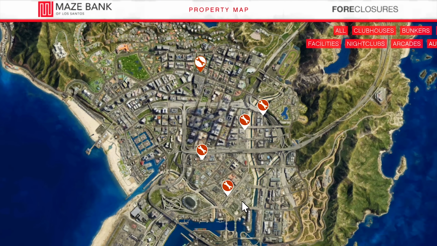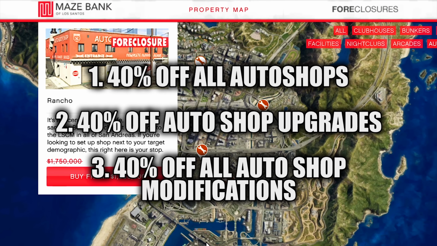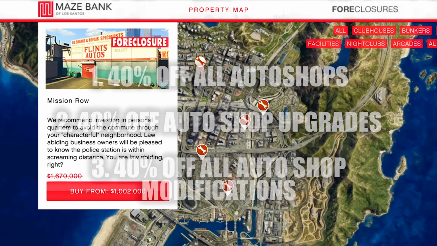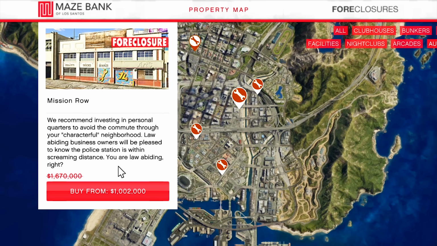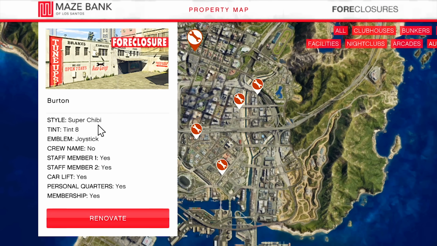Moving into all the discounts, we always start these buyer's guides with the major property discount for the week, and this week is 40% off all auto shops and 40% off additional auto shop upgrades and auto shop modifications. If you only have $1.5 million to spend in game, buy an auto shop. This discount makes this auto shop much more affordable, and here's my top 5 reasons why I think you should absolutely purchase one this week if you have not already.